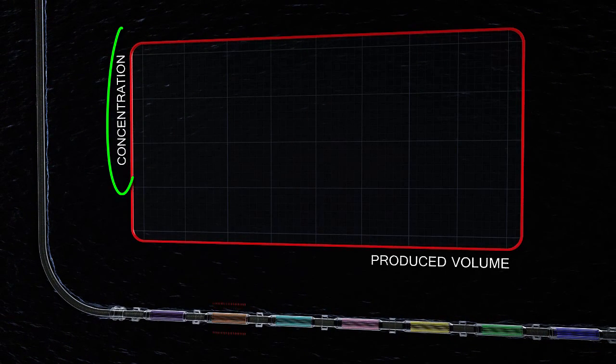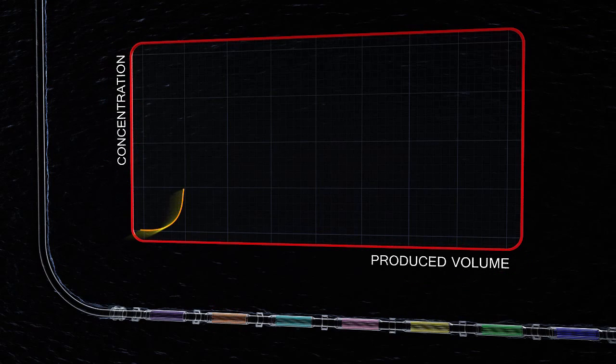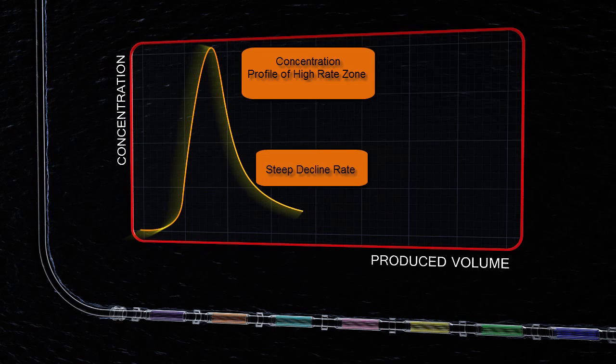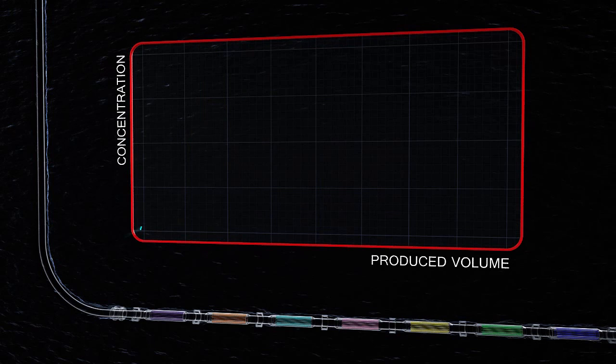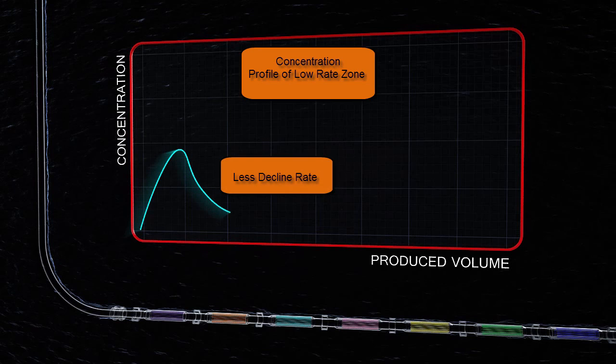Zones with high inflow rate will flush out the fluid around the rods rapidly and preserve the concentration. Flow from the well transports the concentration profile to the surface, where samples of the produced fluid are taken at regular intervals and analyzed for the concentration of each unique chemical tracer. The concentration in each sample is plotted versus the cumulative production associated with the sample to create the concentration profile shown. Zones with lower inflow rate will displace the fluid around the rods less efficiently, thereby creating a more diluted concentration profile that is spread out over a larger produced volume.